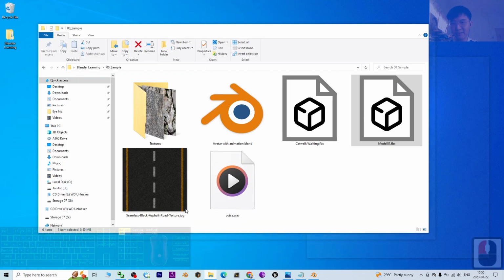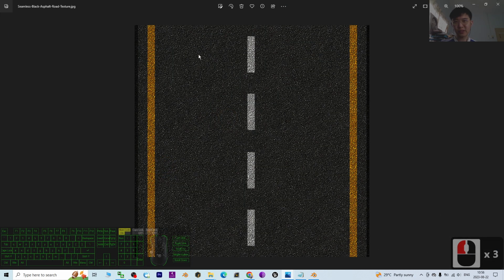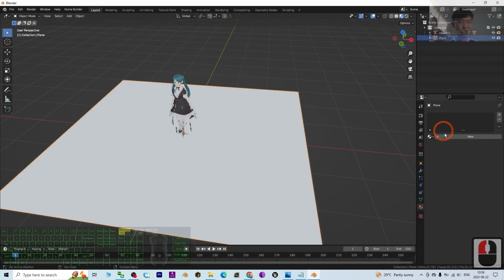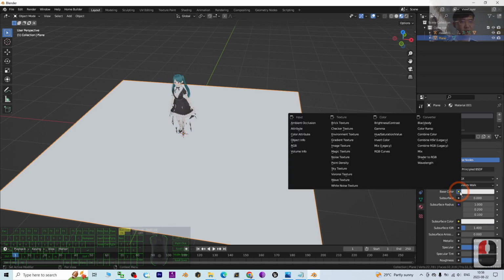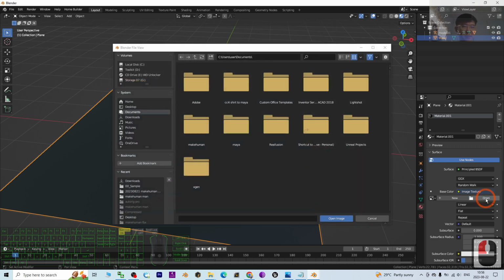Now we check it. I have this picture. This is a JPG picture. I'm going to attach this as the texture here. So select it. I click here to add a new material. For the base color, click this button. Select the image texture. Then click open.